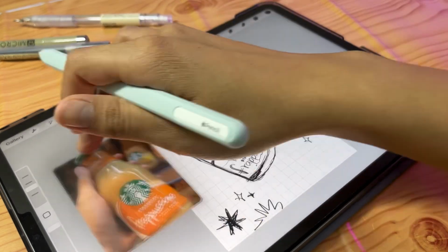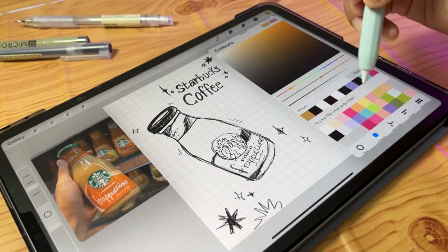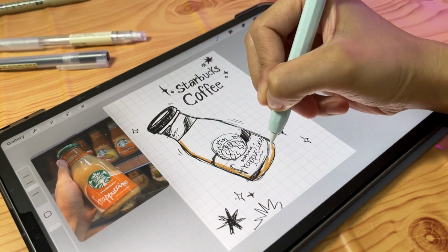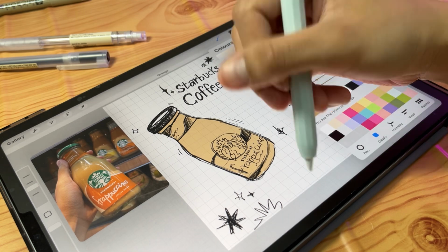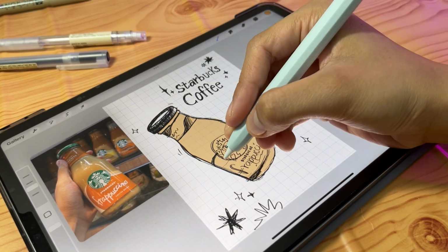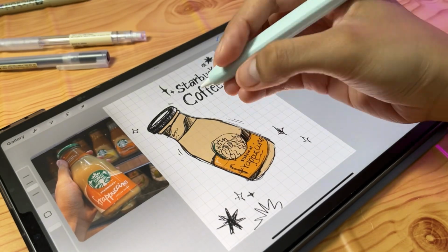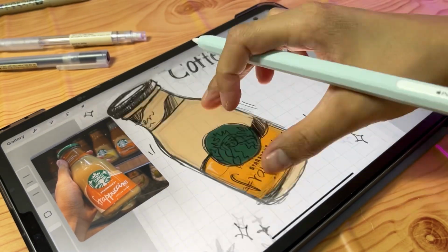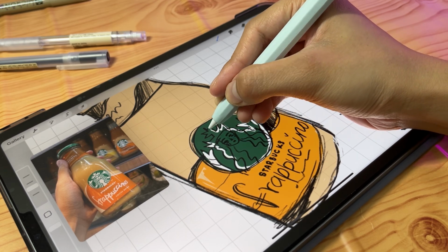Then I wanted some reference for the color. First I tried picking up the color from the image itself, but I think because of the pixels I picked up a little darker shade than I would like. So again I just changed it a bit, the brightness, saturation, etc., and played around with it to get a similar shade that looked good together on the illustration.